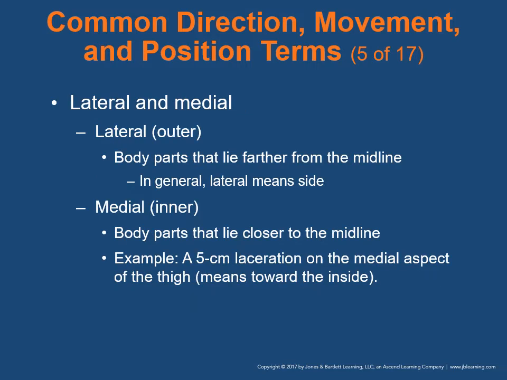Lateral and medial. Parts of the body that lie farther from the midline are called lateral or outer structures. In general terms, lateral means side. The parts that lie closer to the midline are called medial or inner structures. An example of this is a patient has a 5 centimeter laceration on the medial aspect of the thigh. This means on the inside of the thigh.